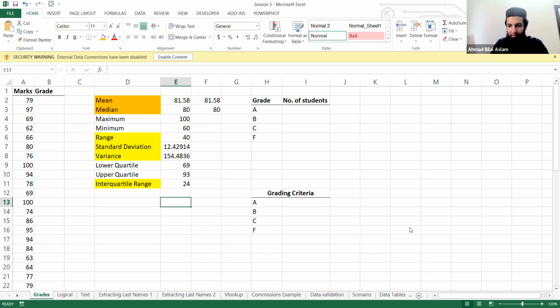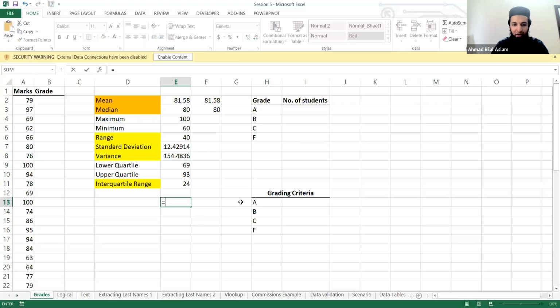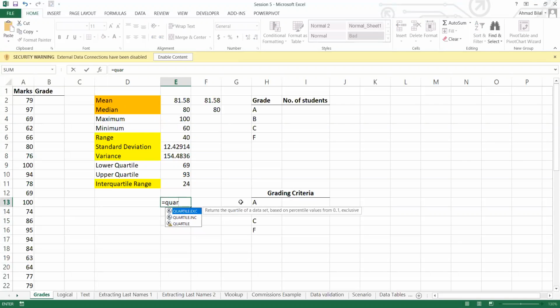Yes, sir. I needed some help with something. When we apply a formula, like for upper quartile, lower quartile or interquartile, you have to write the whole formula quartile.exc by yourself. Is there any short way you can select it from Excel? Okay, so when you start typing a formula, some options appear there.